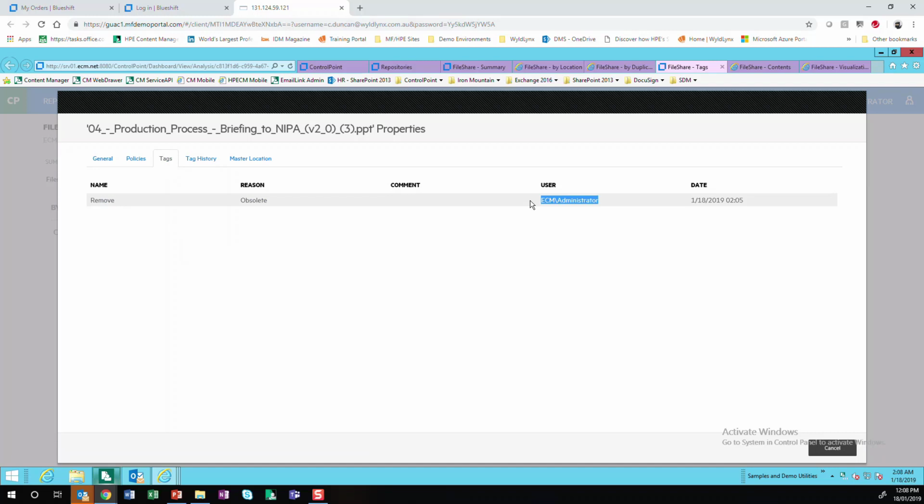Remove, I'm going to delete it using Controlpoint, or I'm going to move it into Content Manager or to another drive, wherever. And again, we'll go through and tell you you've got governance, I suppose, wrapping around that risk of going through and hitting the big red delete button.